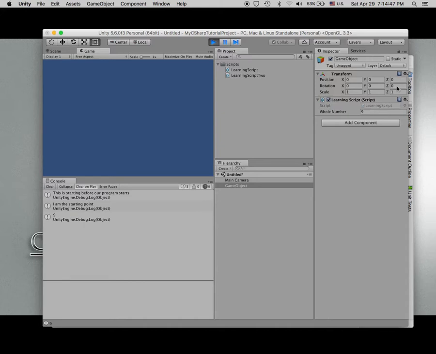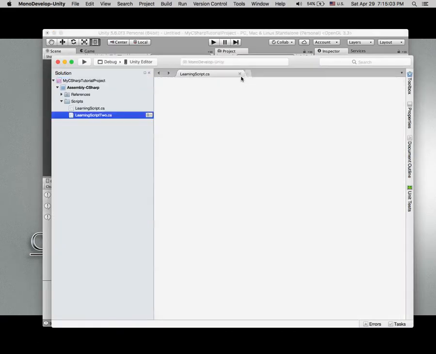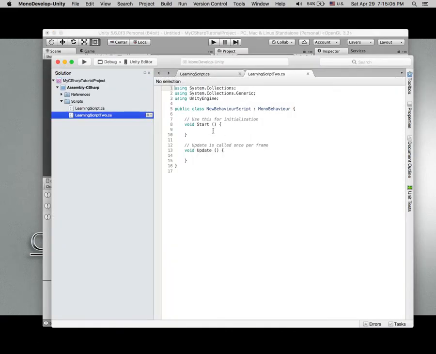Now we're going to stop that, and we're going to remove this script. So we're going to remove that component, and then we're going to open this one, and do the same thing, or at least similar to what we did in the other one.